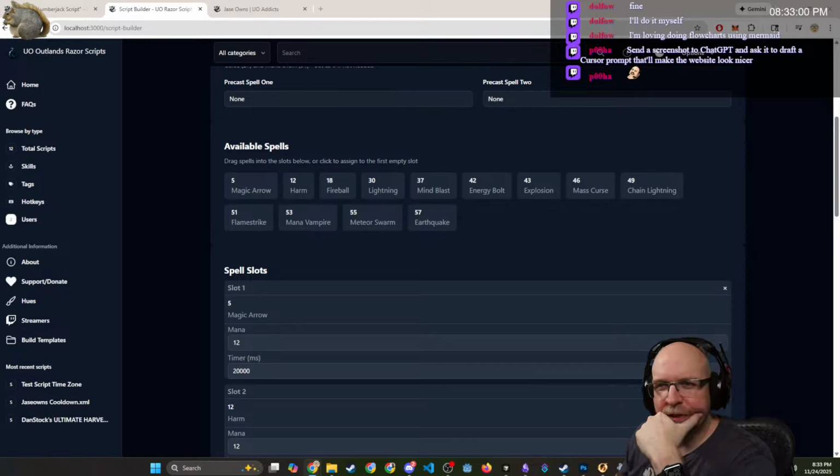Or if the user has 5 spells and they remove the third one, the fourth and fifth would move to 3 and 4. Let's see if I can do that.